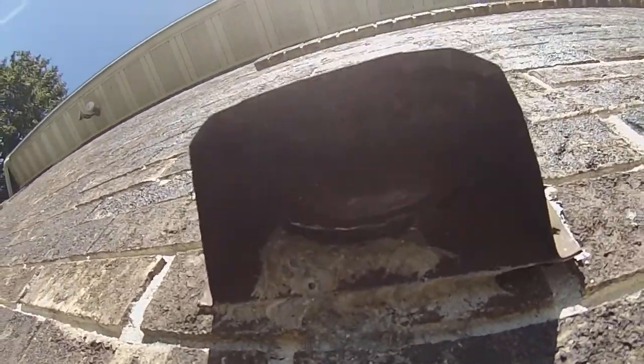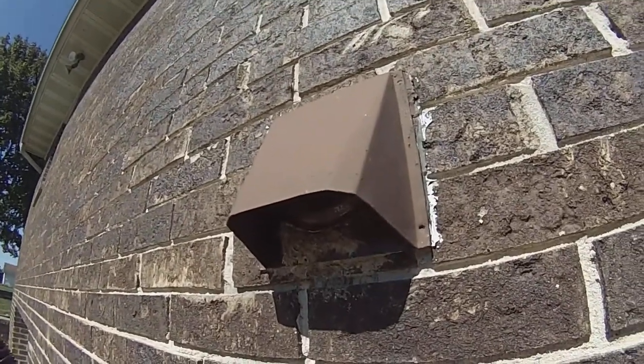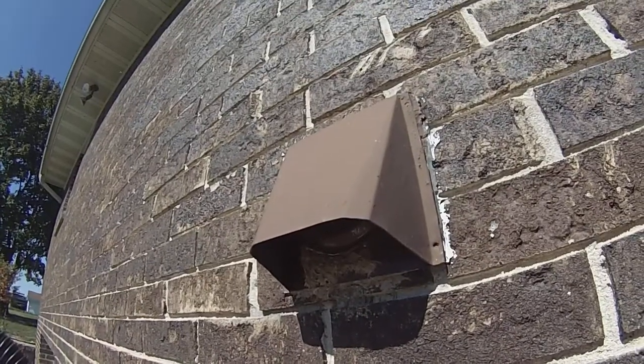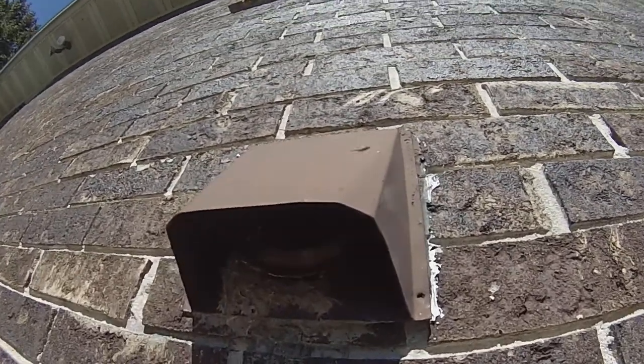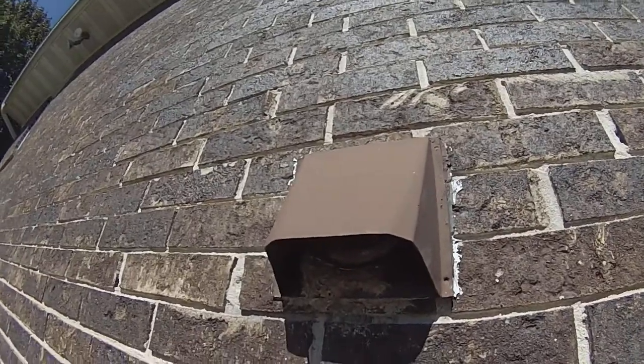September the 27th, 2014. This yellow jacket nest here is in a closed dryer vent, which is interesting because I just had a friend of mine on the Venom list talking about interesting places, and I mentioned a dryer vent. These German yellow jackets decided to nest right inside of this vent — it's just pitted on there — so the guy said I could take it out.